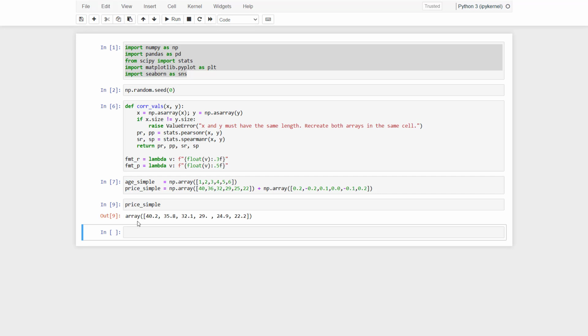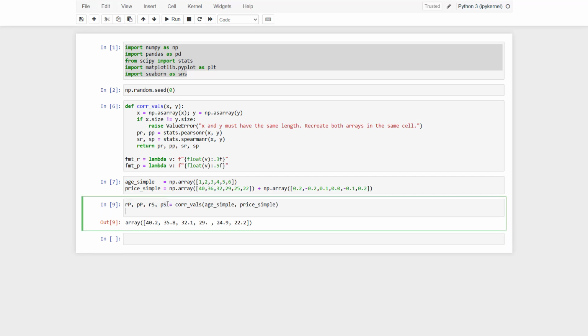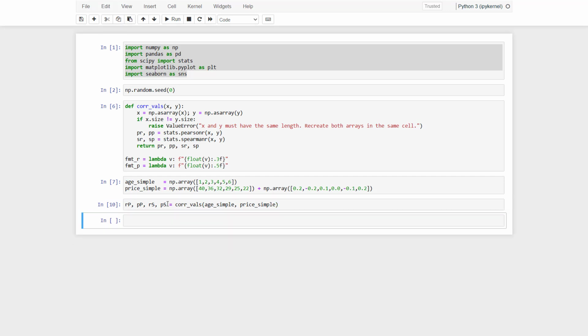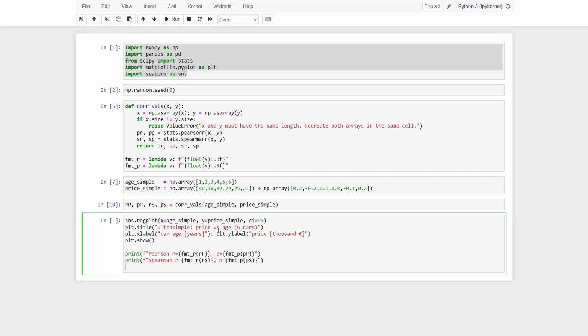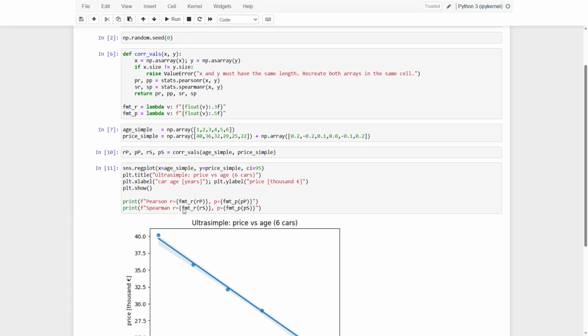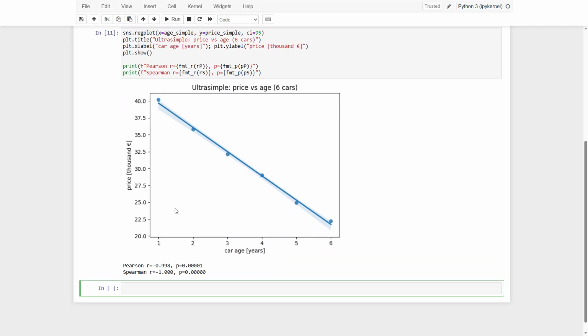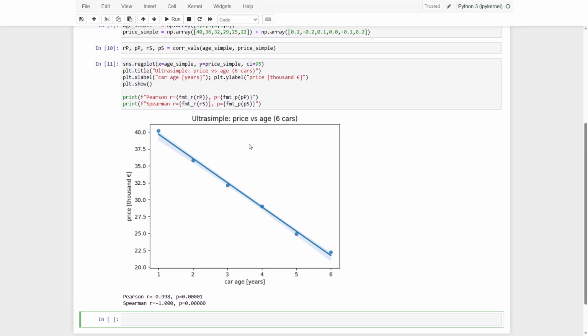Okay, so now let's generate the values. And the values are here. And now let's do the plot and try to see what we can do. Then we're going to print these values that I have just generated for you. Okay, now what do we have? Ultra simple price versus age of 6 cars.